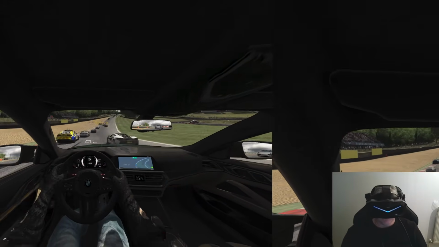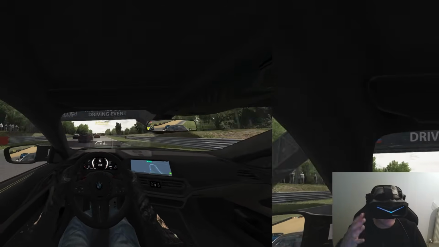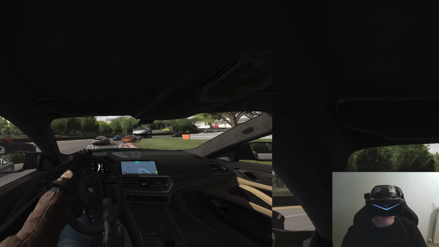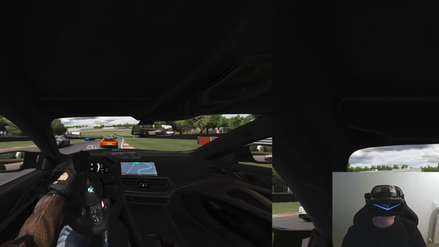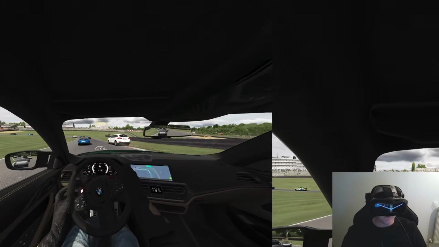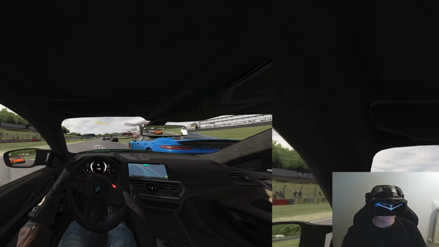But the colours are really nice, even at this resolution. But the aliasing's really bad. But again, you wouldn't buy this headset and run it at this resolution. There's just no point.